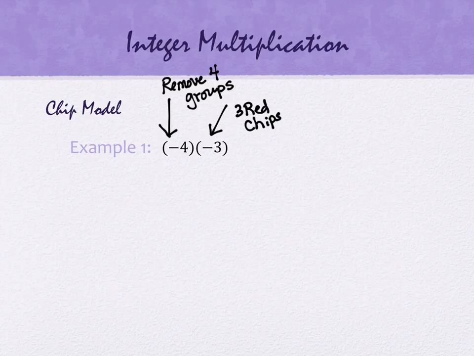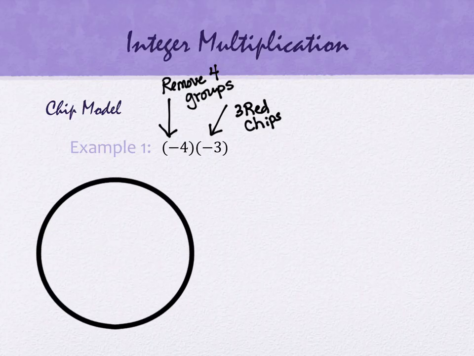So I need to have some chips. So I'm going to draw our placemat of our chips. And this right here is a placemat that has what value currently? 0. There's nothing in there. This has a value of 0, correct? Now we talked about last time ways that we can keep 0 but still have chips in it. And the way that we did that is we said, hey, if I put these in a pair like this, it's still the number 0, right? Because this is a 0 pair.